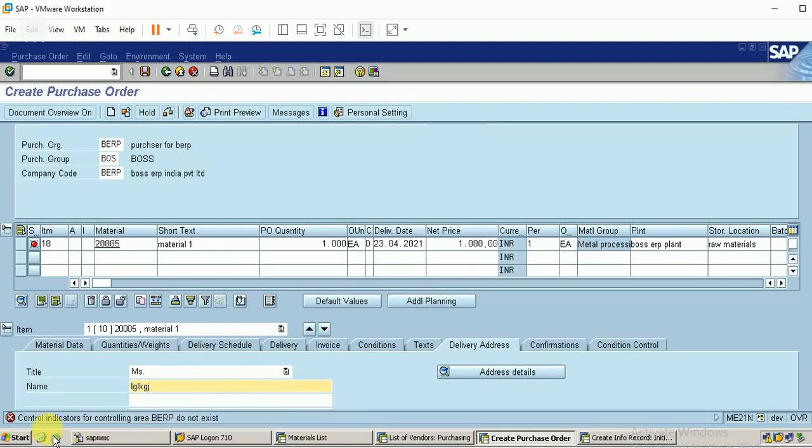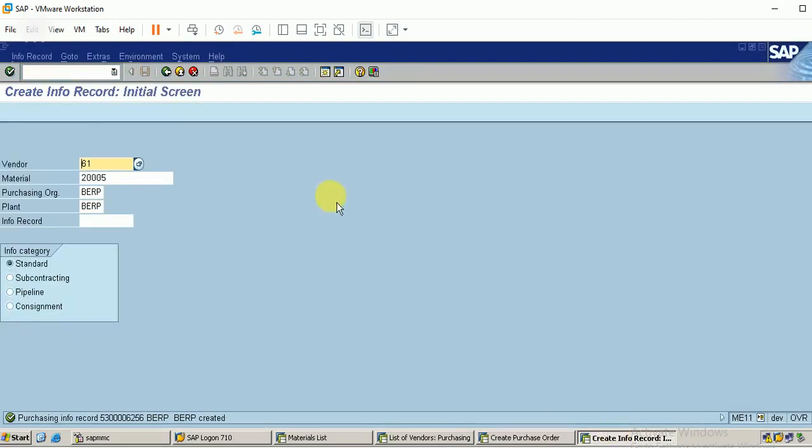So it is saying that the control indicators for controlling area BERP do not exist. So to clear this error, so this is the controlling area related error. So to rectify it, I'm entering into a new tab. So the T code is OKKP. Click on enter.